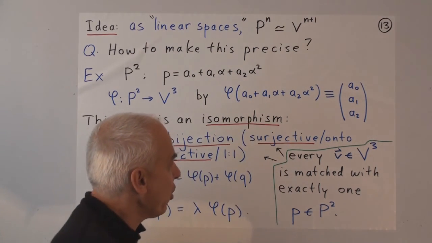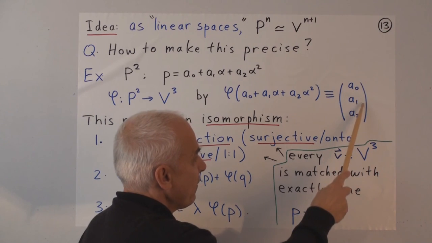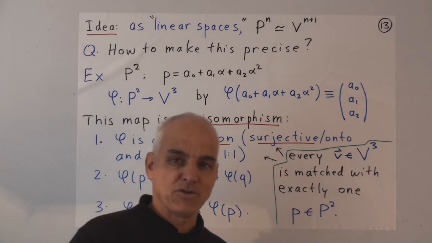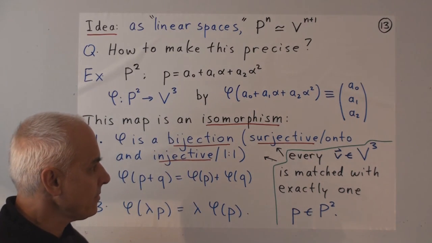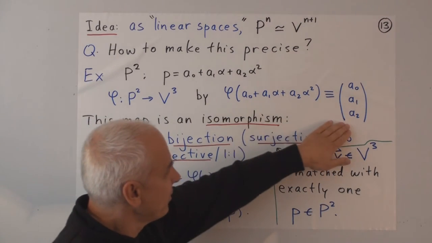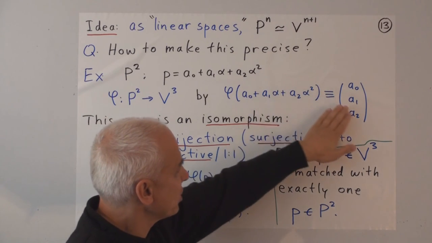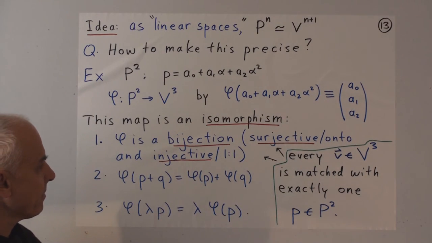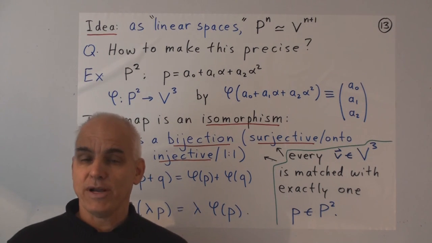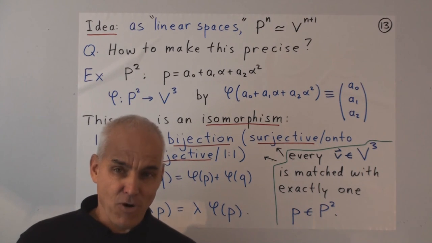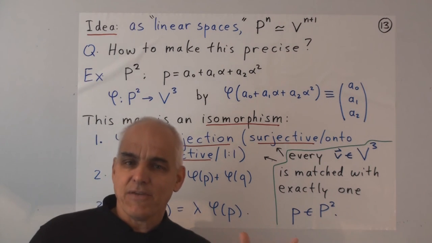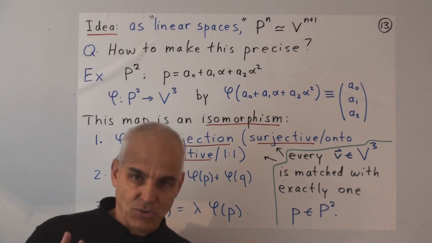We're just going to take this polynomial and associate to it the vector of coefficients. Start with the polynomial, end up with the vector of coefficients. They're pretty much the same thing, aren't they? They look different, but this is a way of establishing a connection between these two mathematical objects. Now this map has a number of interesting properties that makes it what mathematicians call an isomorphism. Isomorphism is a fancy word for meaning it's a map that establishes kind of equality or equivalence between two seemingly different things.